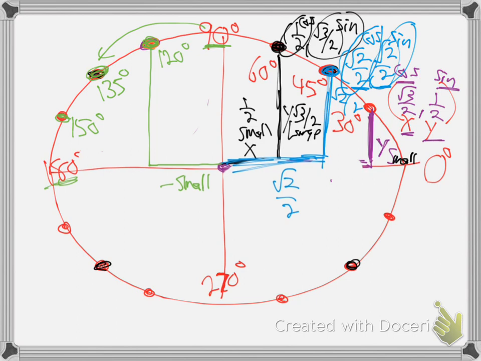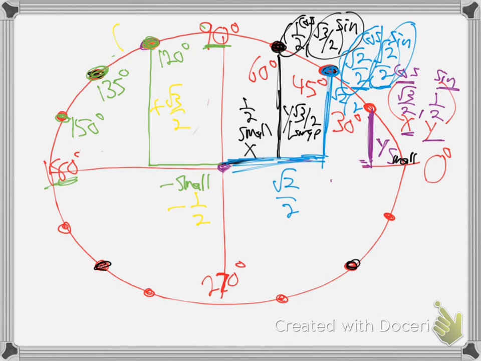So they're 40 because the whole thing's 90. One quadrant is 90, so add 45. So anyway, let's go back to the 120. Looking at the 120 for a minute, how are we going to get that 120? Well, it's back a small, back a half, up a large, up root 3 over 2. Isn't it? Back a little bit, that's why it's negative. Back a little bit, up a lot.